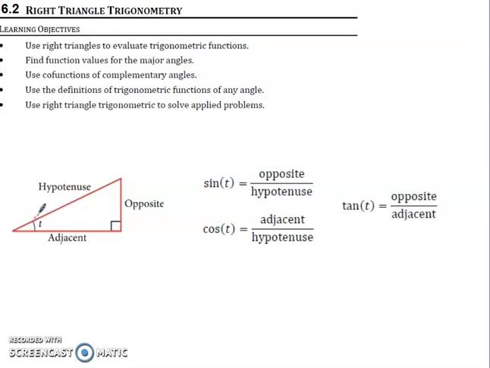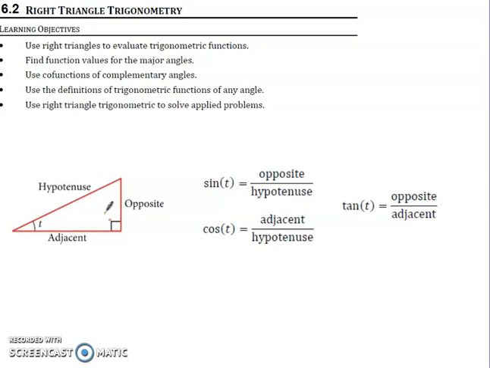So this t, if it grows, then the relationship between hypotenuse and opposite side is going to change, and if it becomes smaller, then that relationship between opposite and hypotenuse side will change accordingly. Similarly, we have cosine of t, which relates the adjacent side to the hypotenuse, and tangent is opposite over adjacent.